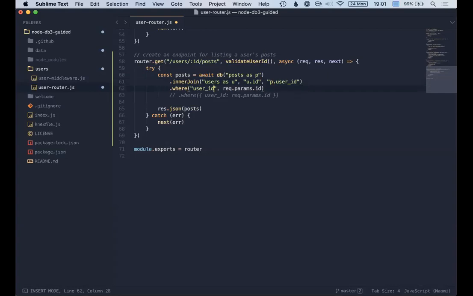And then make sure you prefix the selector, the where statement with p.userid. Just so SQLite knows where that column is coming from, if that's coming from users or if that's coming from posts. It's coming from posts. So make sure you specify that.